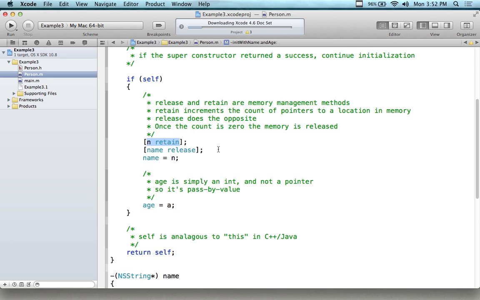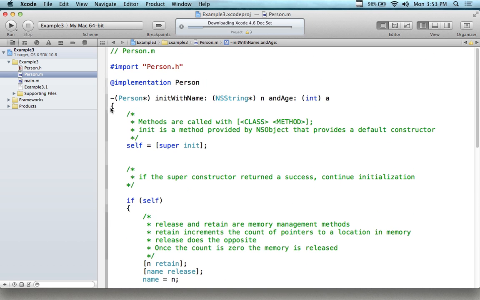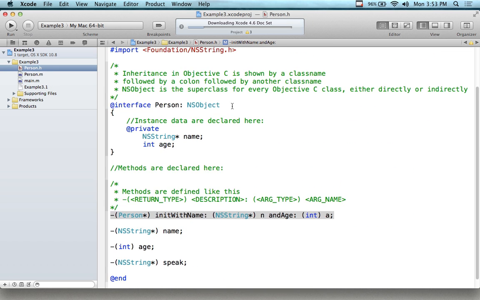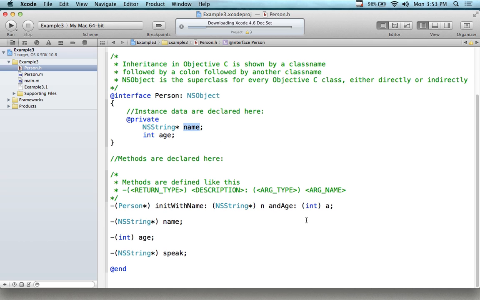So n retain, n name release. Well, n, if we could take a look at our variables up here, string name is the name that we're using. n is coming in from the parameter line. So it's going to be a short-term parameter. We don't have to write specifically @private.